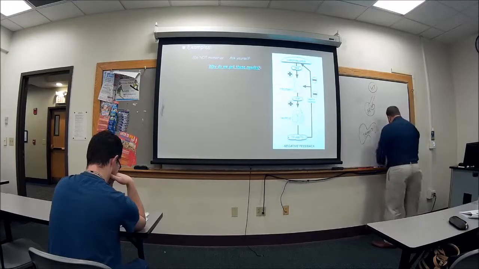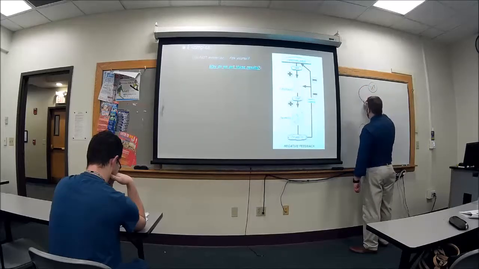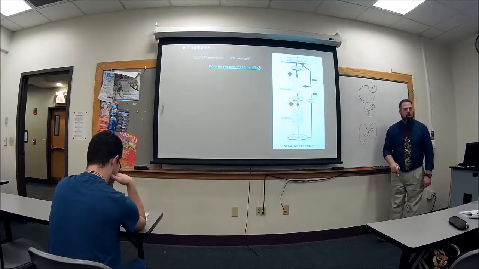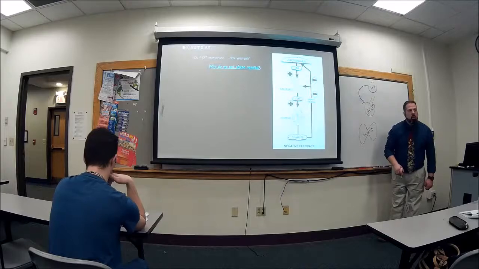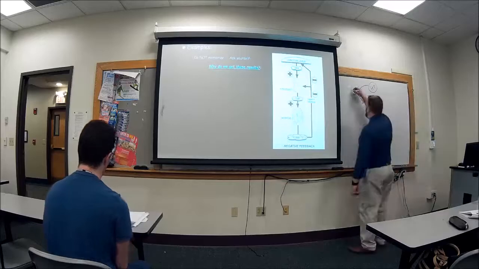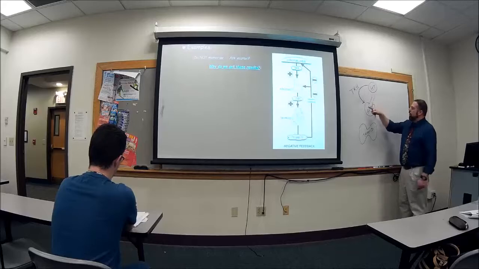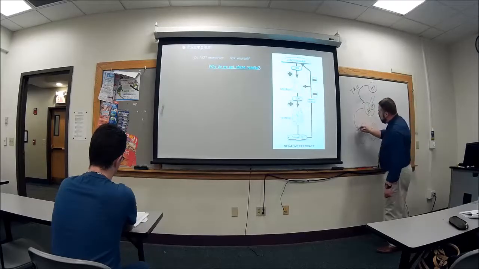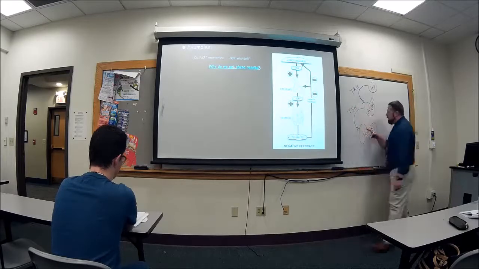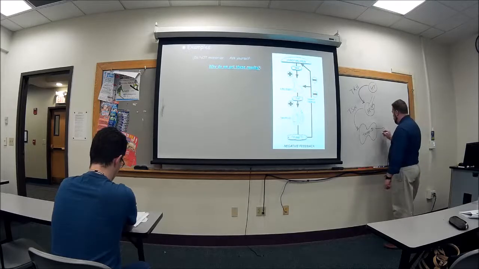Now, normally, this is what happens, right? Hypothalamus is going to release a certain hormone in this whole thyroid thing. It's going to release what? What hormone? Which one? TRH, right? Thyroid releasing hormone. Okay? That's going to tell the anterior pituitary to release another hormone. That's the TSH. Okay? And the TSH is going to tell the thyroid to release T3 and T4, right?